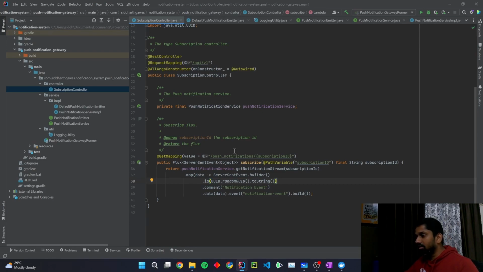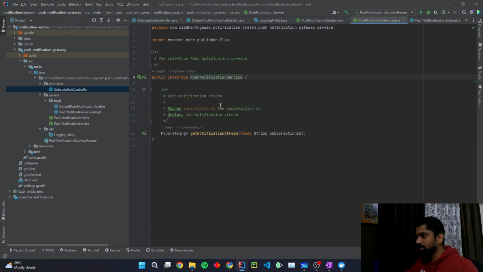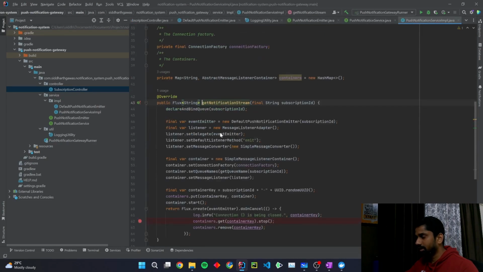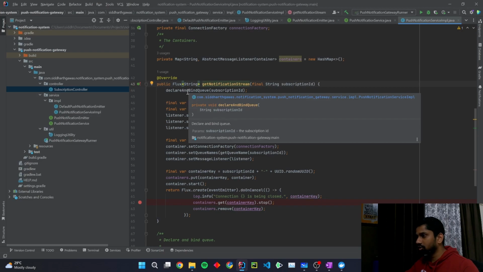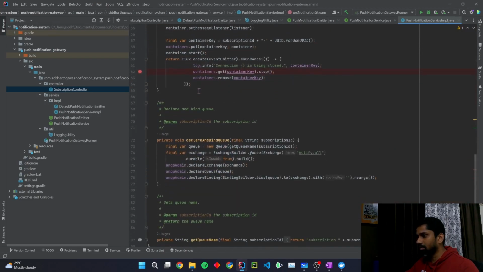So let's get deeper into this push notification service. It's a simple interface. It has this get notification stream method, and if you open its implementation, we see that whenever we receive this subscription ID from the client, we create a queue, and we bind that queue to an exchange.